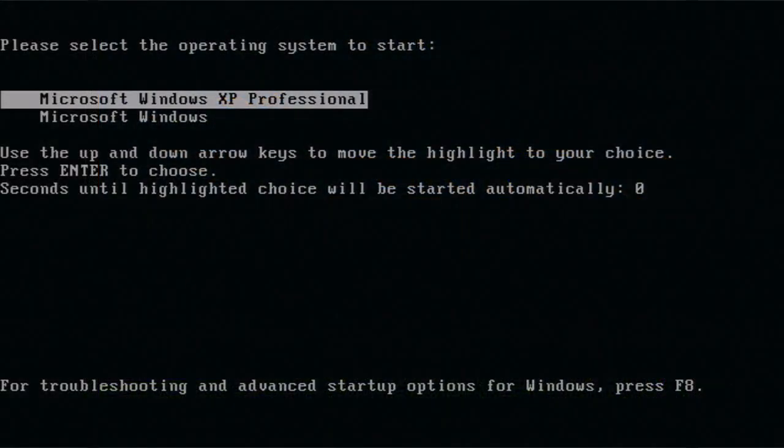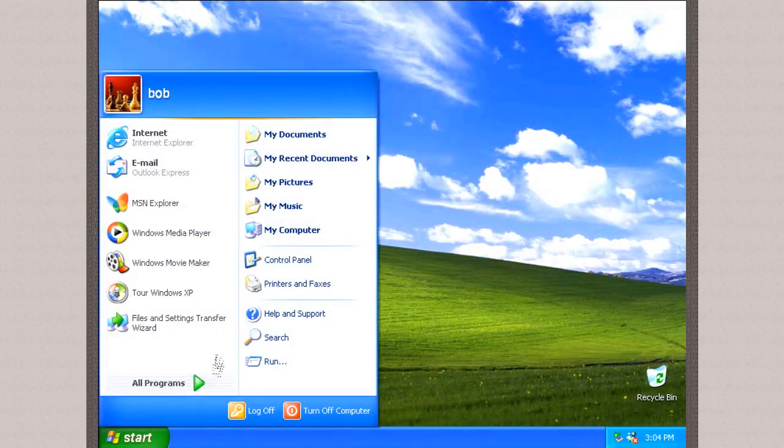Now, when you start your computer, you will see this menu. To get rid of the Microsoft Windows or old menu, just do the following.